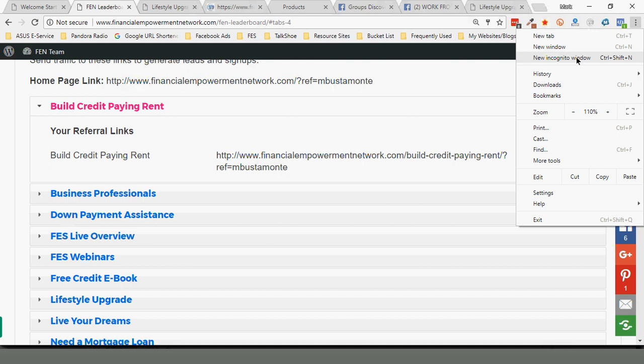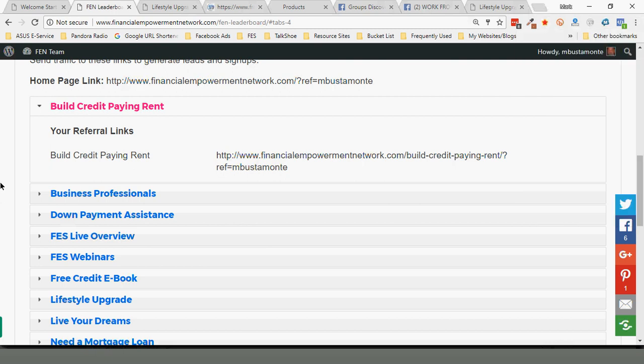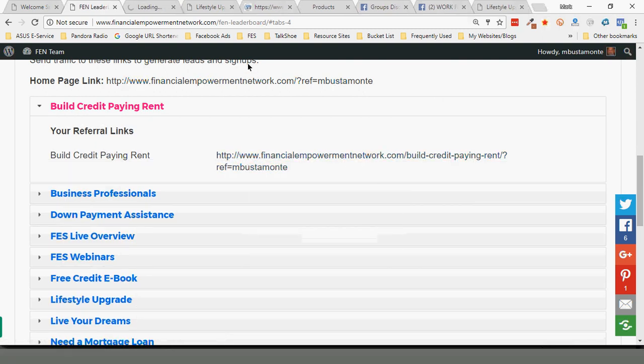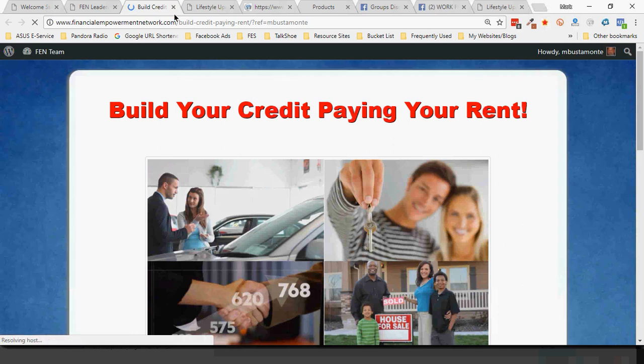What an incognito browser is: normally when you go to your computer and you log in, Google knows it's you. It knows where you're at. It knows you're the one logging in. It knows what you've searched for in the past. It knows everything, so it remembers that stuff. Because of that, you cannot test these pages in a normal browser. In other words, I can't say, okay, I'm going to test this page out, make sure I get the lead, and open it up in a new tab or in my existing browser window, because Google already knows I'm here. So I'm going to get a false reading, okay?